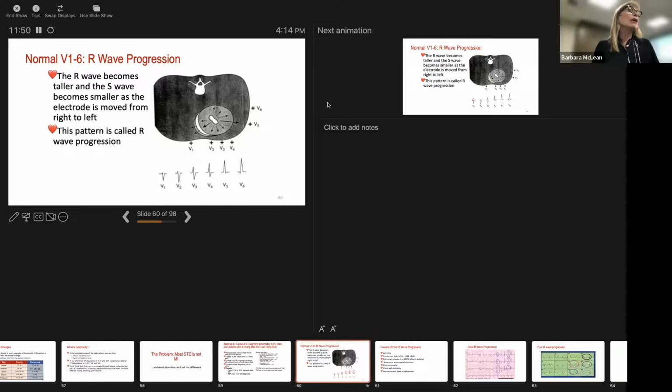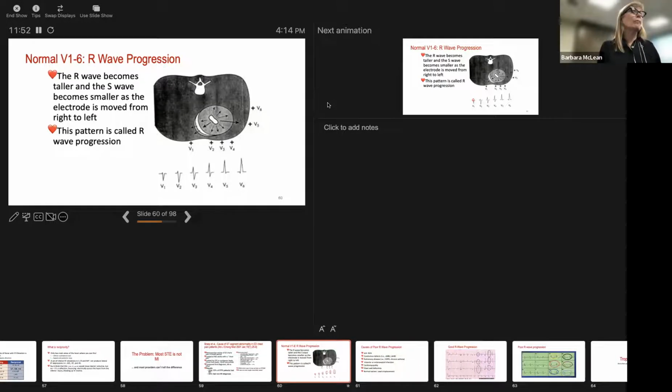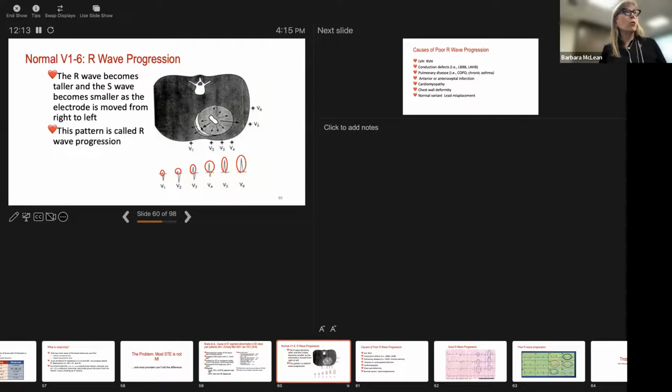Okay. Now, the other thing is R wave progression. Just as a reminder, when I look at my chest leads, I expect in V1 to have a very small upright, and by the time you get to V5, I expect to see a relatively big upright. So as you're looking at this picture, you can see that staircase from V1 to V6. That is known as R wave progression. The other thing that's really important is what we're looking at right here in V4, which is when the upright becomes bigger than the downward. That is known as the zone of transition.